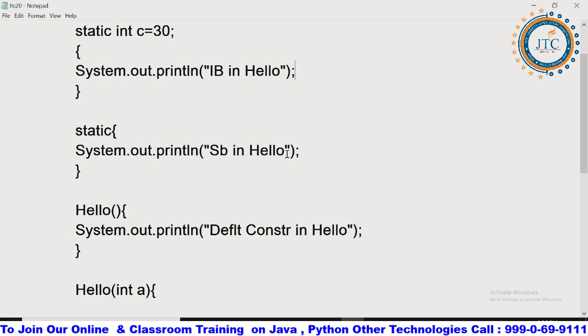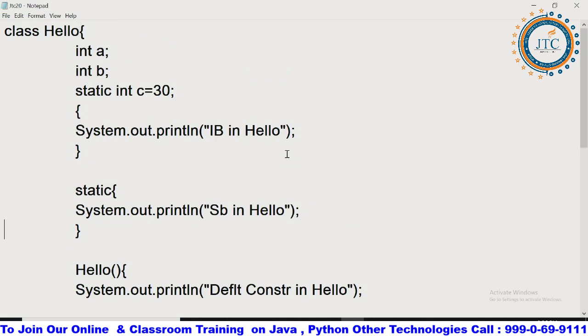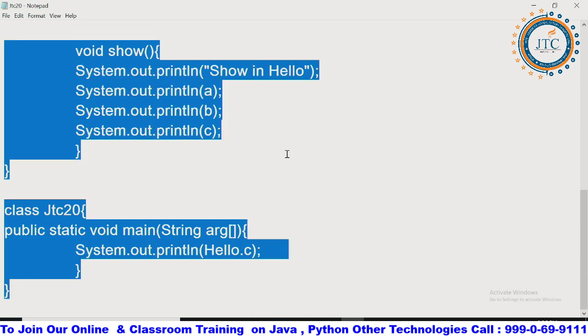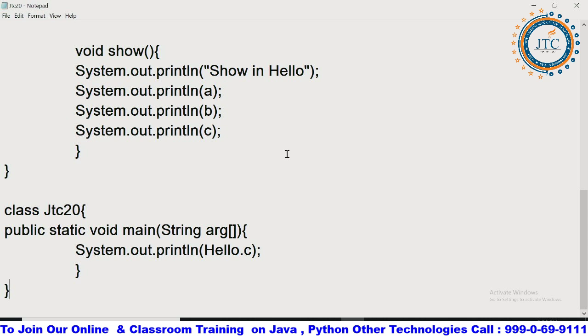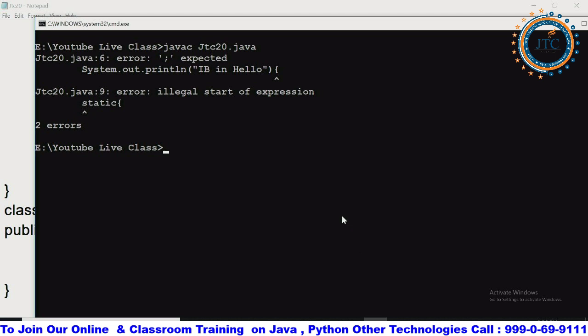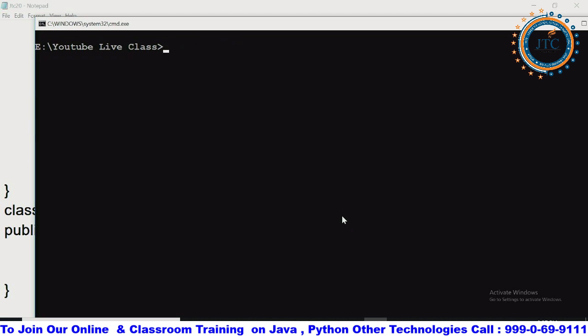Guys, keep on commenting if you are getting any questions, any doubt in this, okay. So here you see, in this particular example, what I am trying to do is just trying to load this class. Which class? That's the hello class. I'm trying to load it inside this, okay. Now when I'm trying to load this class hello here, what will happen in this case, guys?